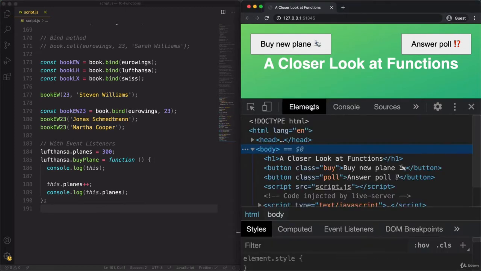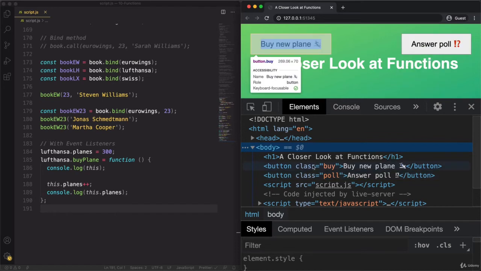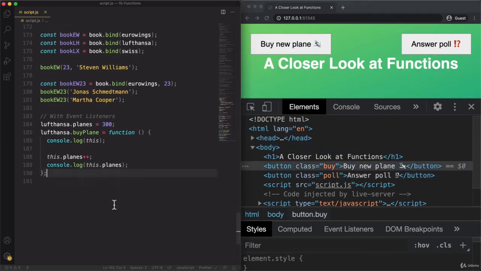Let's inspect it here. Okay, we need to go to elements. So this is the button here, and it has the class buy. So document.querySelector('.buy').addEventListener for click. And then the second argument, as you already know, is the handler function.